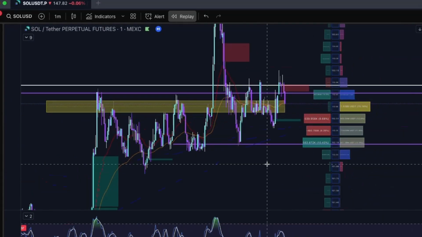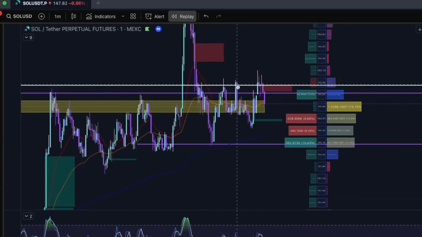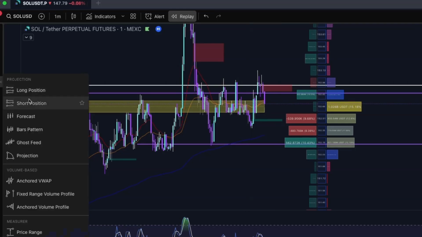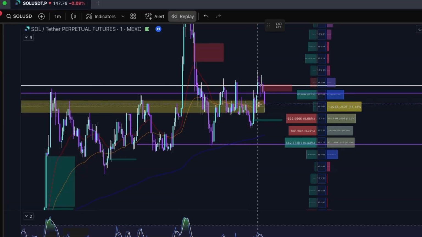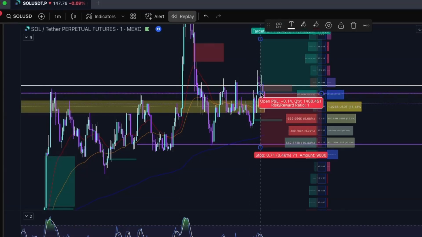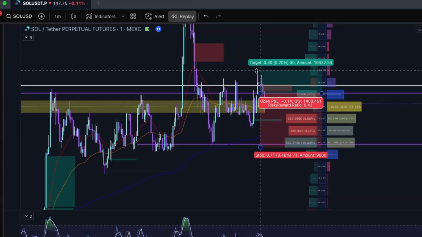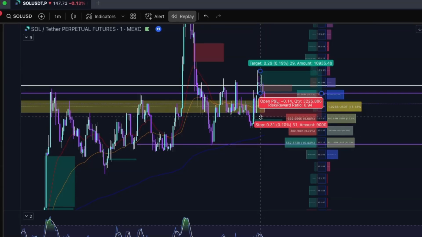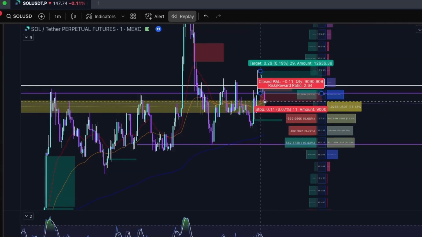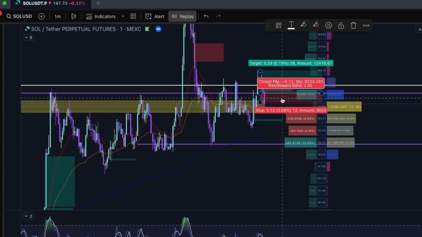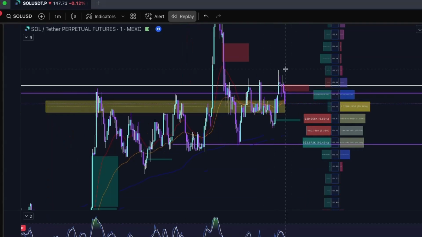So we had a bunch of fake outs towards the top. We had 1, 2, 3. Let's see if this is a 2-to-1 even. It might actually be a 2-to-1, but you would have to enter exactly at that purple line, and your stop loss would probably be, gosh, maybe below that candle. No, that's not even a 2-to-1. It'd have to be pretty short. So that is probably not a good trade.